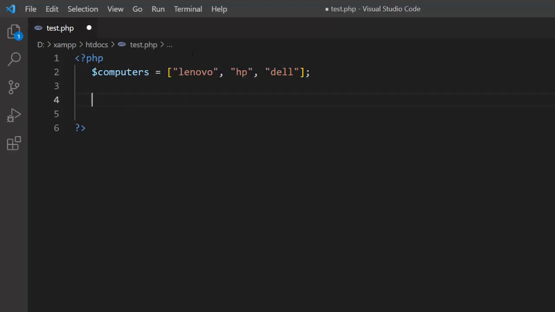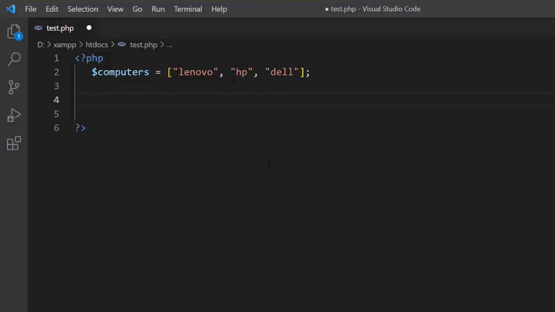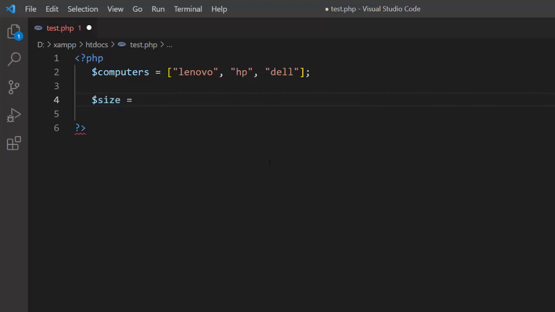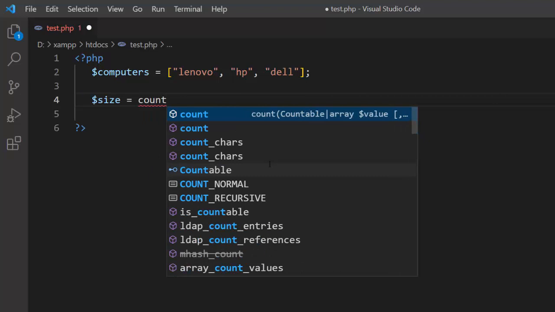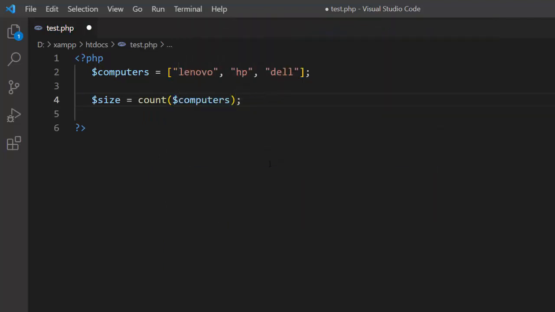Also I can find how many items are inside the array. So here I can just say, for example, size equal this function using count, and count of what? Count of computers. And I can say echo size.